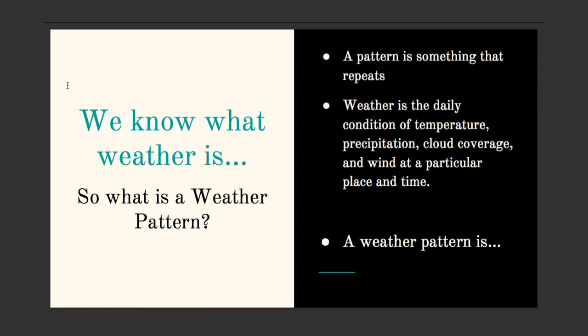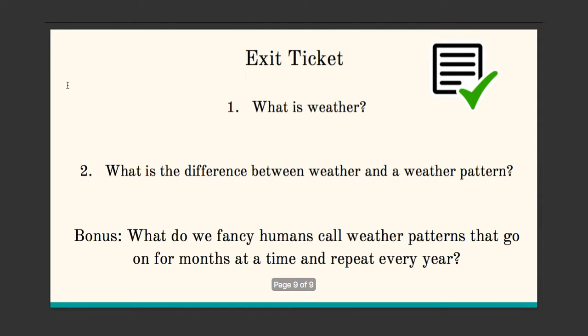Then students would move into independent practice. There's a worksheet that they would be working on to fill that out and going through and making sure that they understand exactly what weather is and what different seasons indicate. And then for our closure, we would have this exit ticket here. This would be a final formative assessment, and students would just write these on notebook paper.